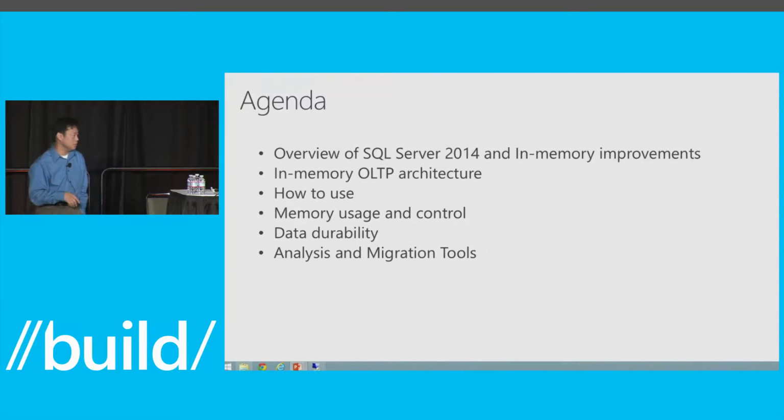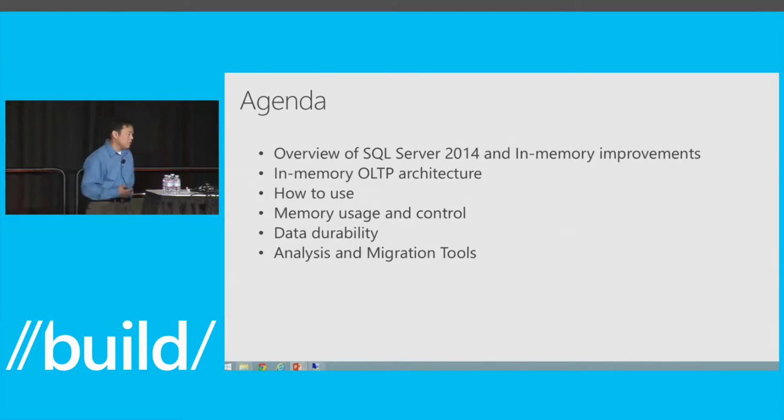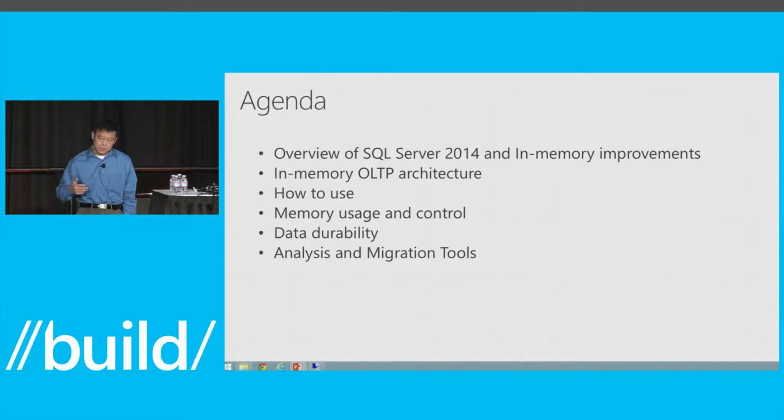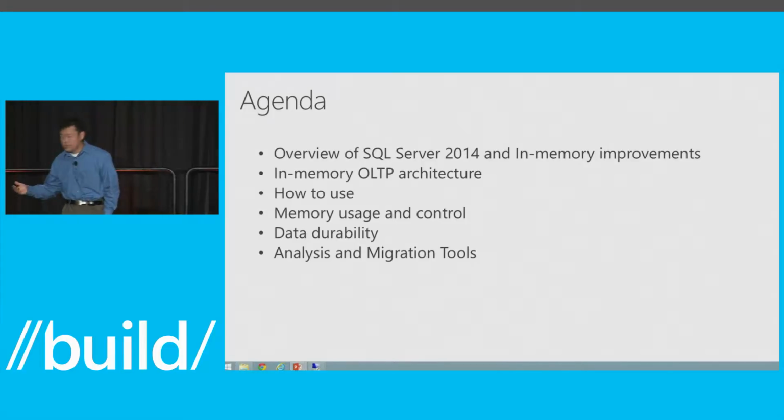So the agenda: I do want to talk about SQL Server 2014 quickly, and then look into in-memory improvements. There are several of them, not just in-memory OLTP. And then I want to talk about in-memory OLTP architecture-wise. Then let's look at this from the developer angle. How do you implement a solution using this new technology? And of course, given the in-memory database, memory usage and control is a natural subject to cover a little bit.